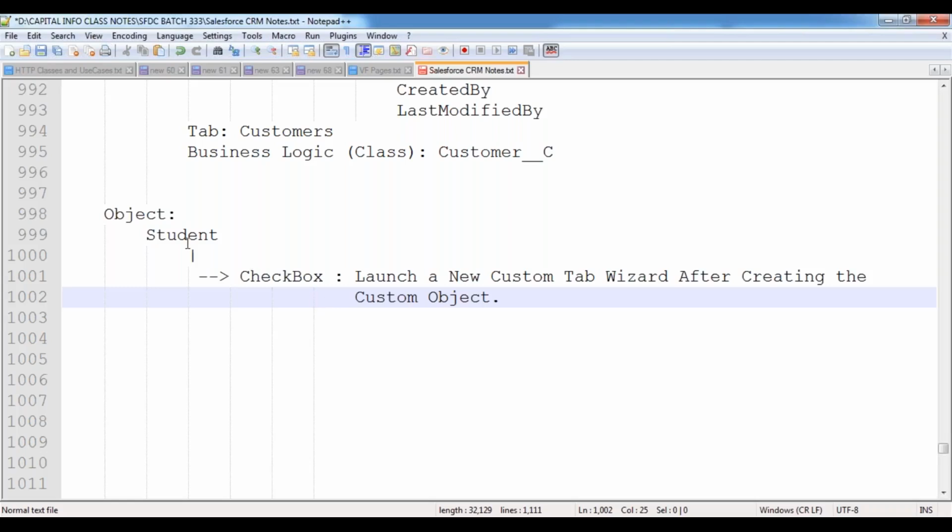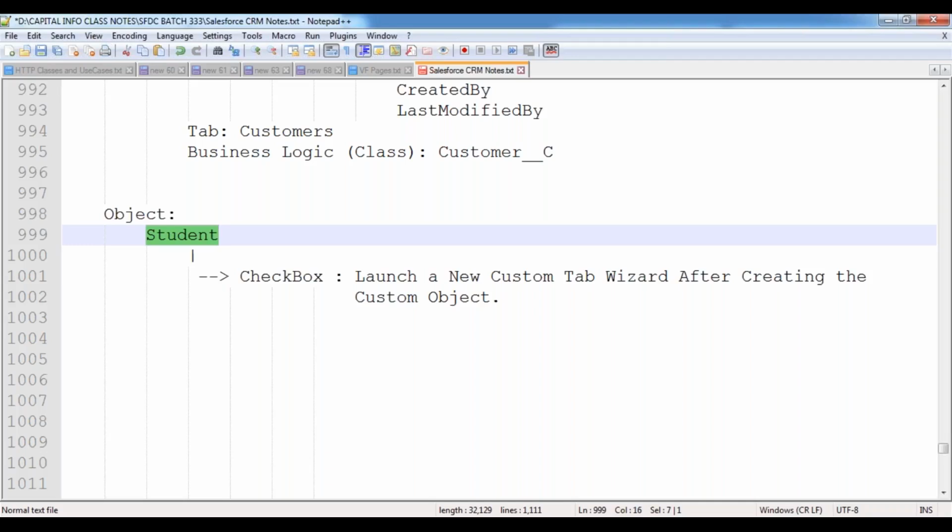If the tab is not available, then how can we manage the records inside this table? Inside my Student table, how can we manage the records? Through programming, we have to manage by using the Apex programming language, or by using some tools given by Salesforce, such as the Data Loader tool, or by using the Import Wizard feature, or by using some third-party tools, or by using some integration processes. We have to manage the records inside this object.